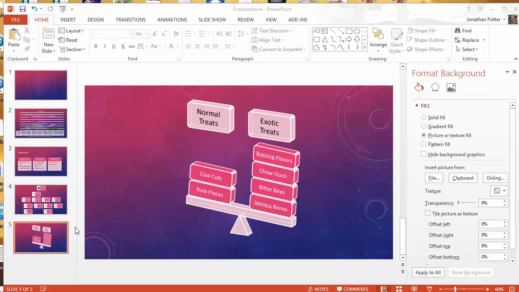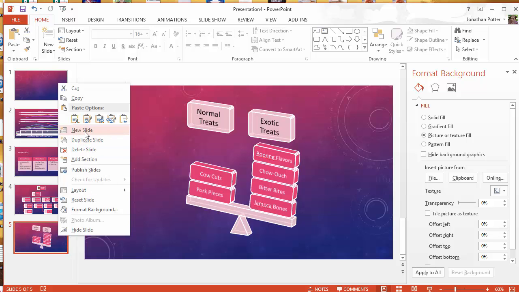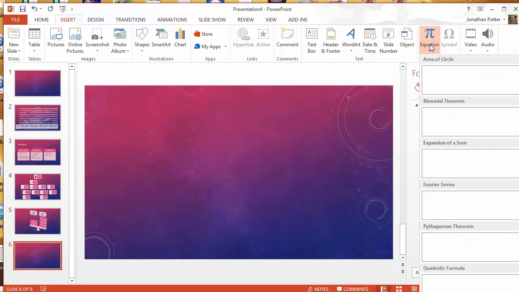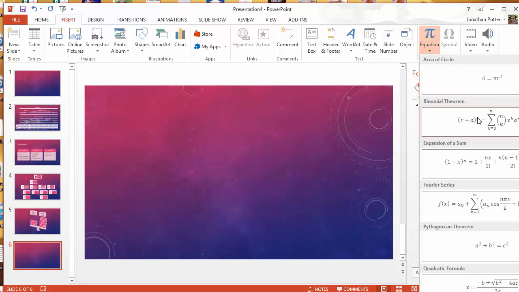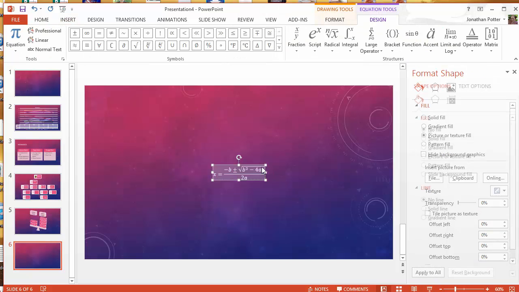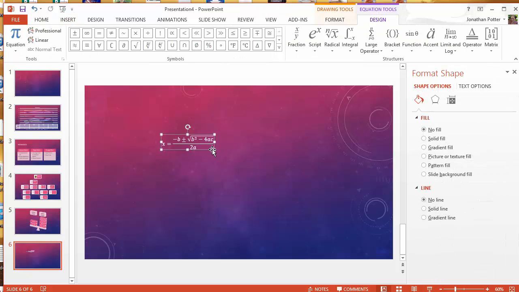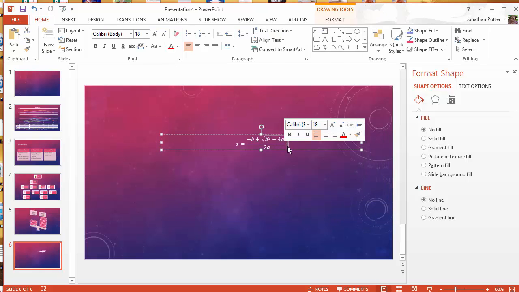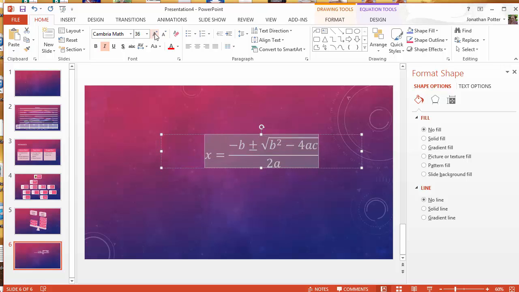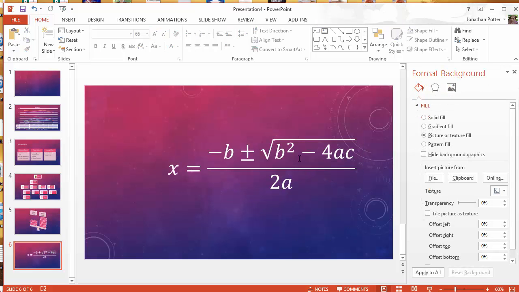All right, moving right along. Something else I want you guys to be able to do. We're going to do a new slide. We haven't talked about inserting equations yet. Equations exist in a whole bunch of programs in Microsoft Office. I think all of them. So we're going to insert a really quick, let's do a quadratic formula. A quadratic equation. I'm just going to make that bigger and highlight that whole thing. And I'm just going to use the font size to increase it.